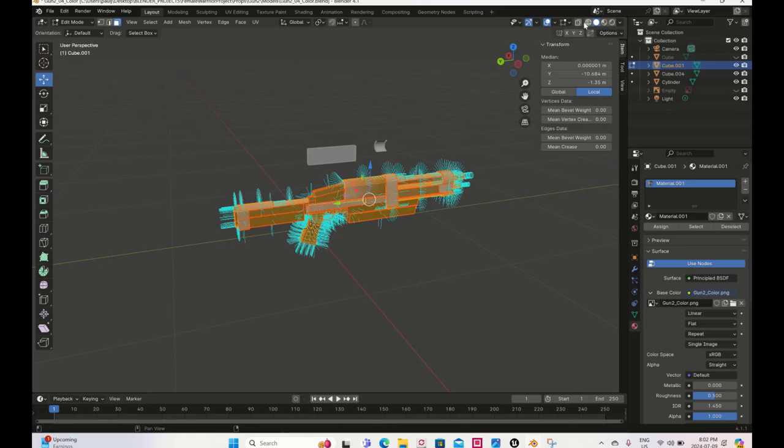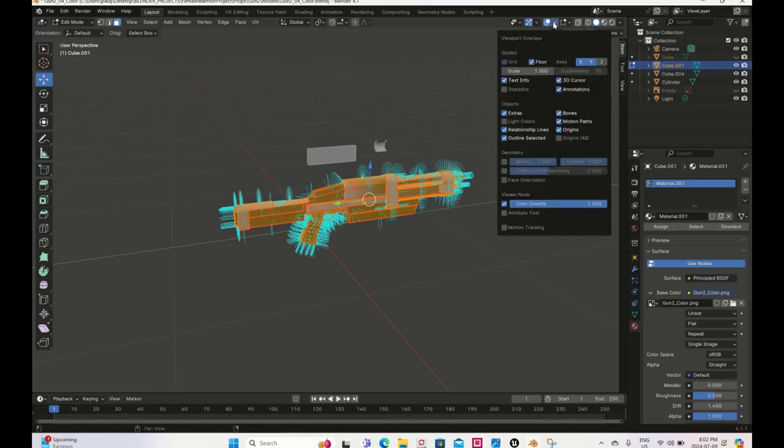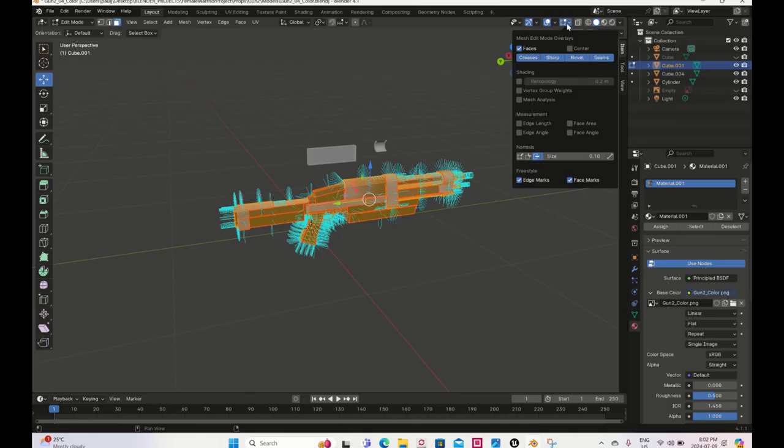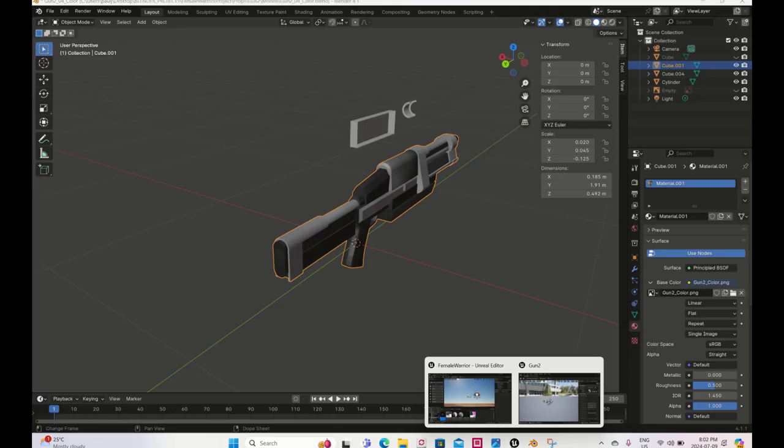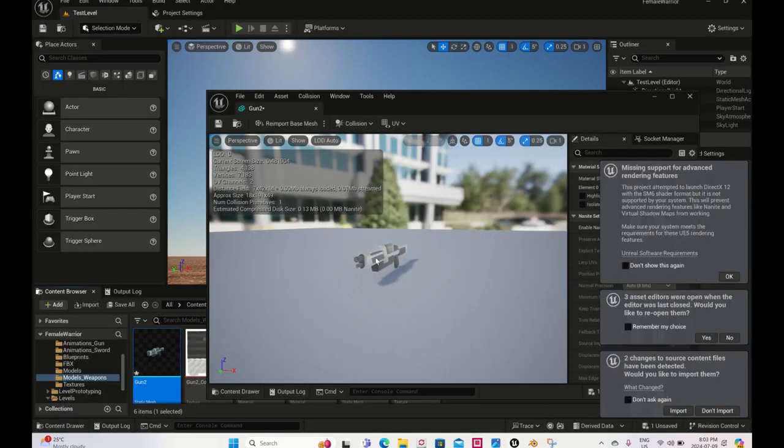you can see all the... If you go up here and you click on this little button right here, it turns off all the normals. Well, by default, it's already turned off. But when you turn it on, you can see all the normals, and all the normals were pointing the opposite direction. They were pointing inside. So I flipped them, and then I re-exported. So that was the problem with the gun. Now the gun has a regular color.